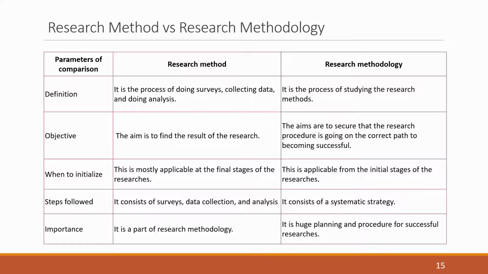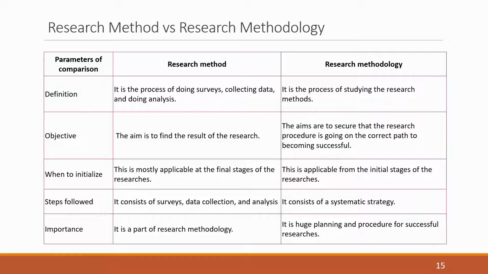I myself, a long time ago, was confused between research method and research methodology. When I wrote reports, I would write research methodology or research method depending on my feeling. It wasn't that I knew what I was writing. After some time, I realized it was not correct. We should change, because we cannot write research method or research methodology in a random way.